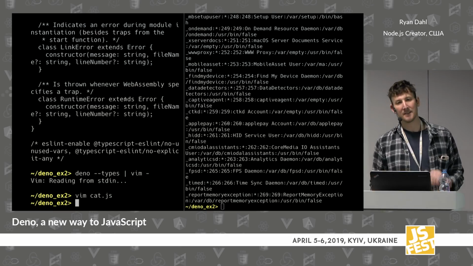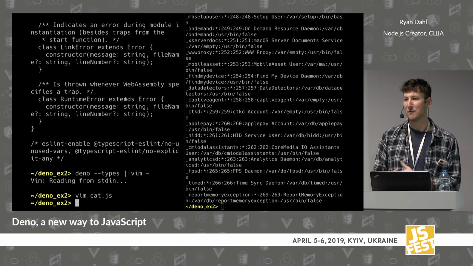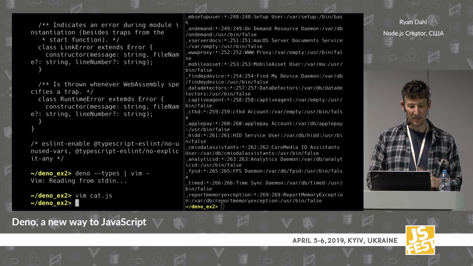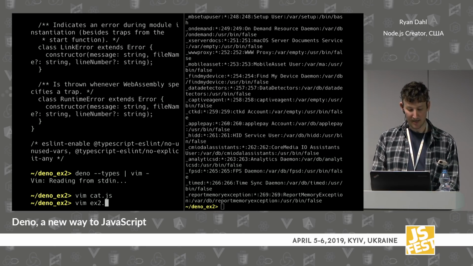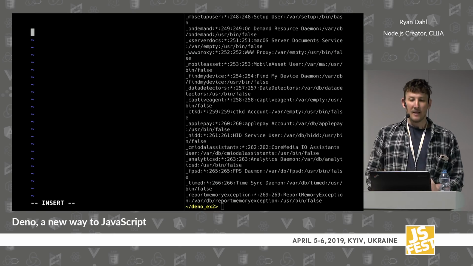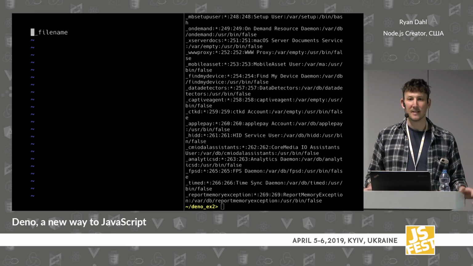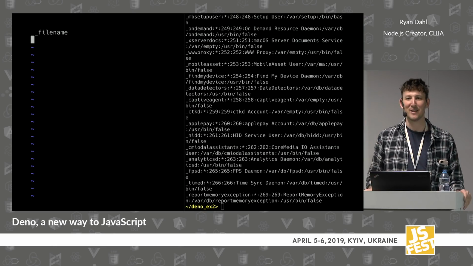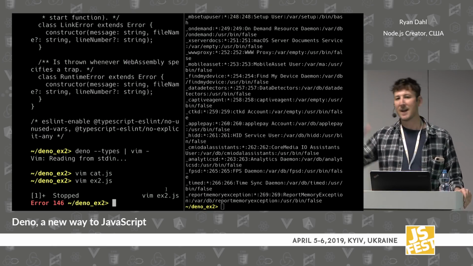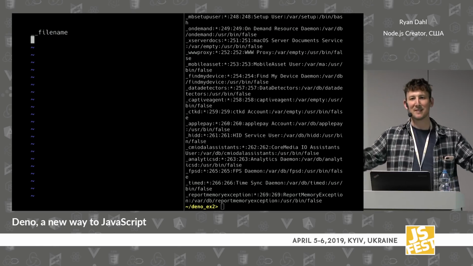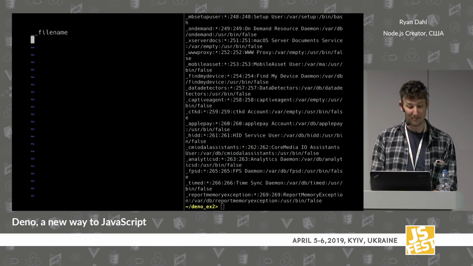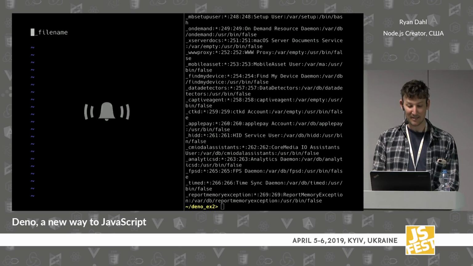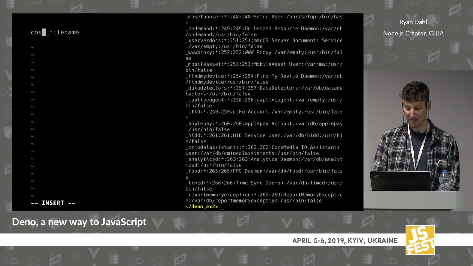So yeah, I said before that it's kind of more webby than normal. So let me try example2.js. Do you guys know what __filename does in Node? Yeah, OK, some people do. It's the current file that you're in, right? So this file was ex2 underscore filename. It drives me insane. Like, why did I choose this name? I don't know. Bad choice. __filename does not exist in Deno. This will crash.